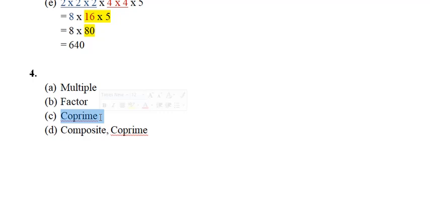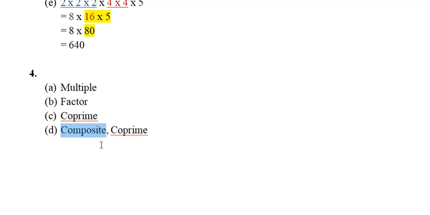Now, if 15 into 5 equals 75, then 15 is a dash factor of 75. So what type of factor is it? It is a composite factor. Why composite? Because it has more than two factors. The factors of 15 are 1, 3, 5, and 15, so it has 4 factors. But we already know that for any prime number, there should be only 2 factors, 1 and the number itself. For 15, we have 4 factors: 1, 3, 5, and 15, the number itself. So it is a composite factor.